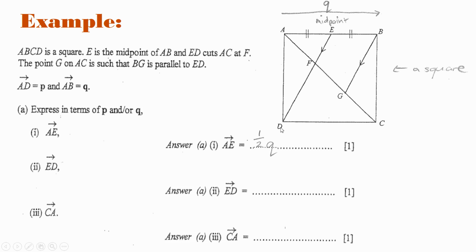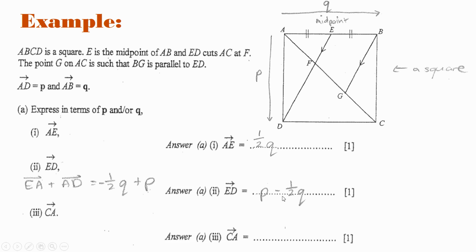So we can say EA plus AD is the same thing as going from E to D. So EA is negative a half Q, and AD we know is P, because we know that AD is P according to this. So minus a half Q going from here to here, plus P. Remember, a nice way that they like to write the final answer is they like to have the positive at the front and the negative there. Just the same thing, same answer as if you did that one.